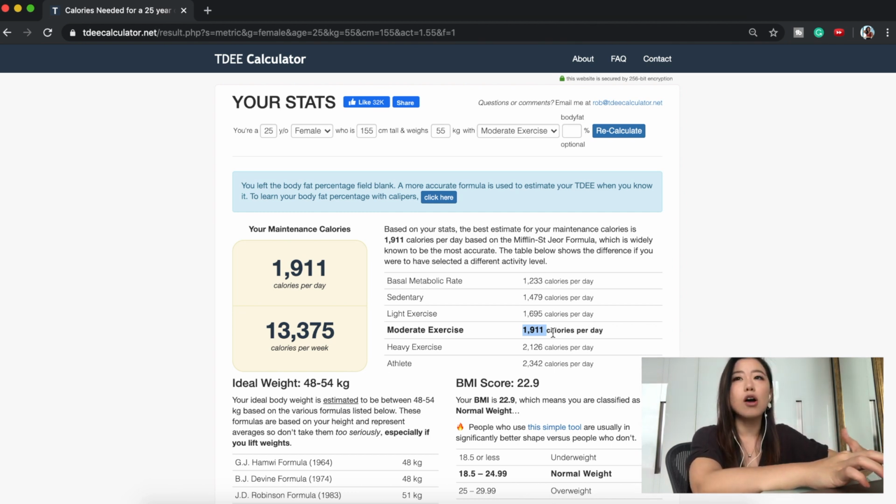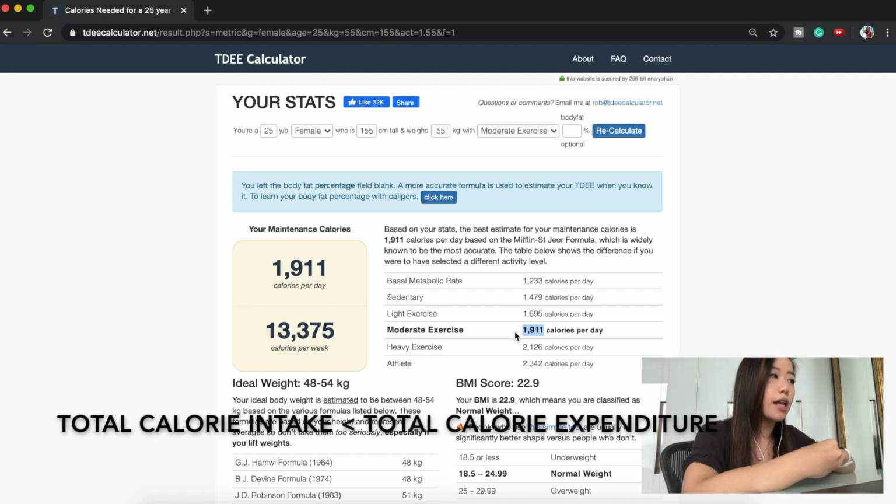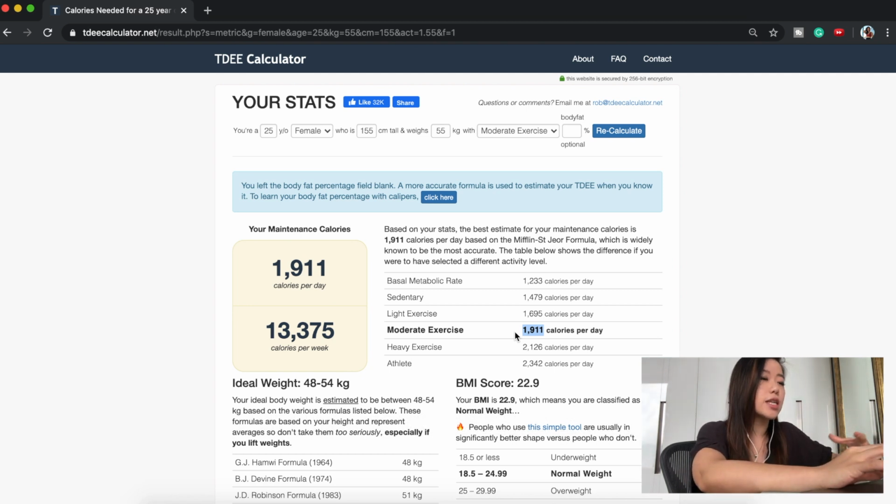It is definitely not saying that it is the exact amount that I will burn, because clearly, if we have common sense, on the days that we exercise, we will definitely burn more calories versus the days that we don't exercise. So what is more important here is getting the average number so you have an idea and a benchmark to work with. So TDEE is actually the number that you want to calculate your deficit based on. Now remember, calorie deficit is your total calorie intake being lower than your total calorie expenditure. So the keyword here is total. So definitely what you want to be referencing is TDEE instead of something like the BMR.